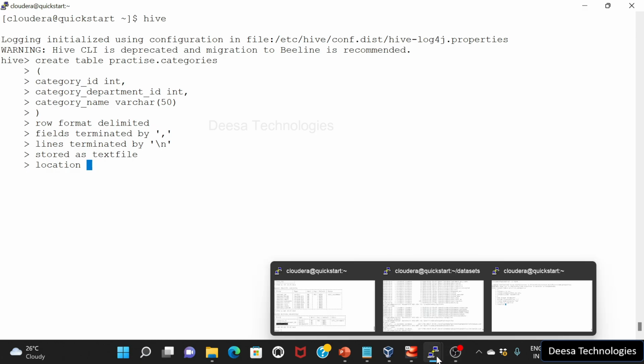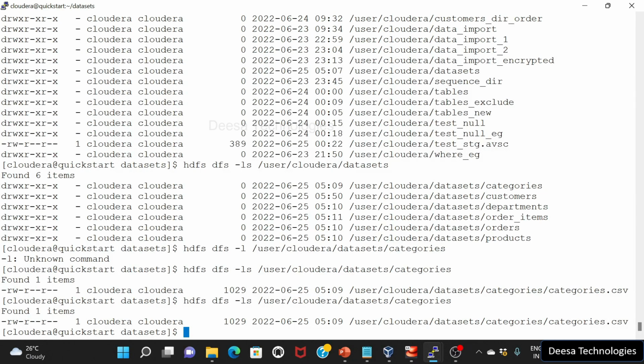So I'm going to use this user location, user cloud data dataset categories. You have to give up to the directory name. Whatever files are present under the directory, all those files will be pulled when you do a query. This is something that we have copied in earlier sessions.